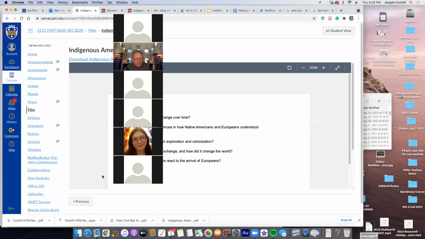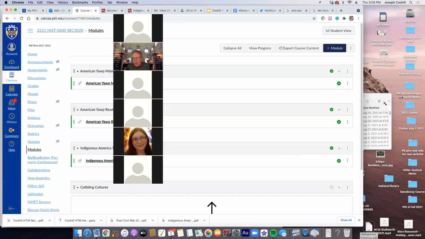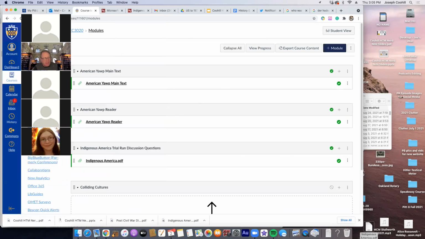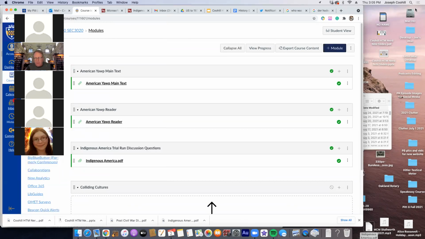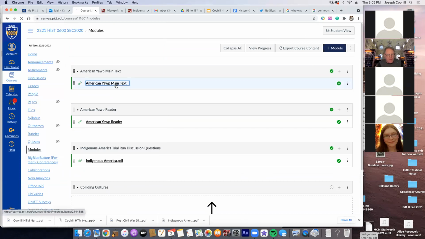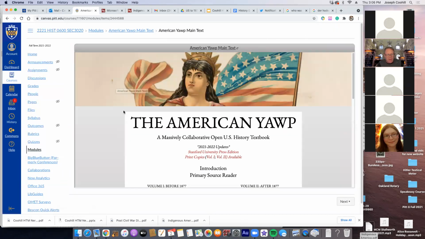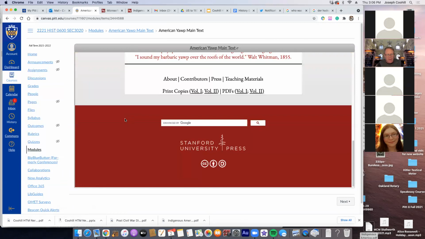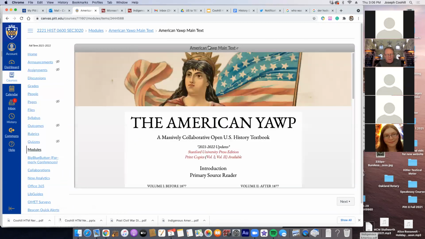Okay, if you go to modules, I hope this is not a problem. Damn it, this will really upset me if it's a problem. I just checked mine and it's doing the same thing for me, but it wasn't doing it when I opened it from the syllabus instead of modules. Yeah, okay, well, sorry about that.